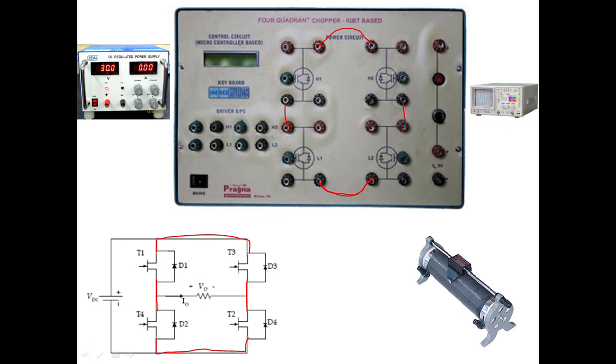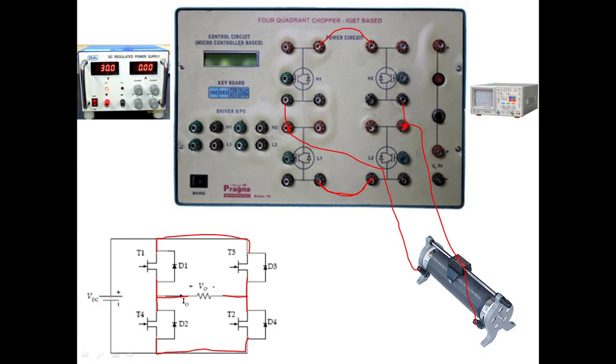Now how the load is connected. Now one terminal of the load is connected here, and the other terminal of the load is connected here, correct? So here one connection and here the other connection. So here also you can see this load is connected between this and this one, correct? So we have connected the load also.